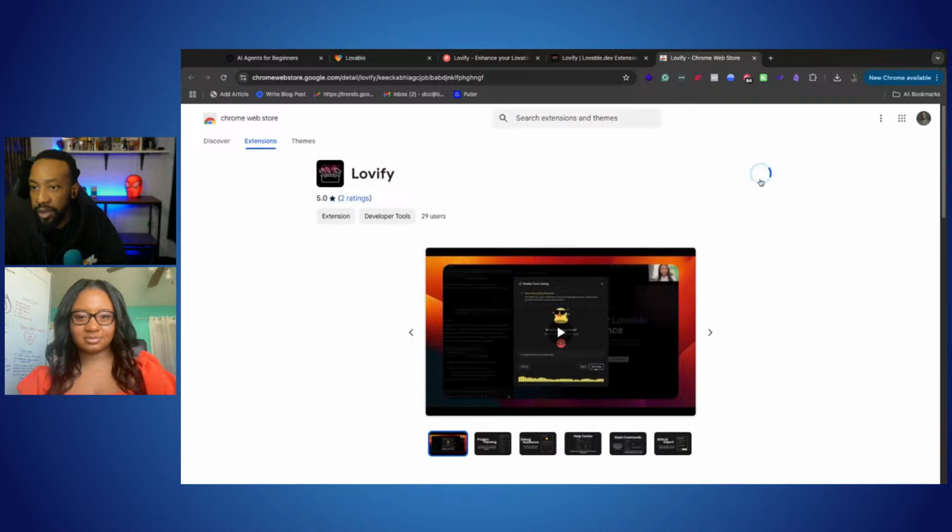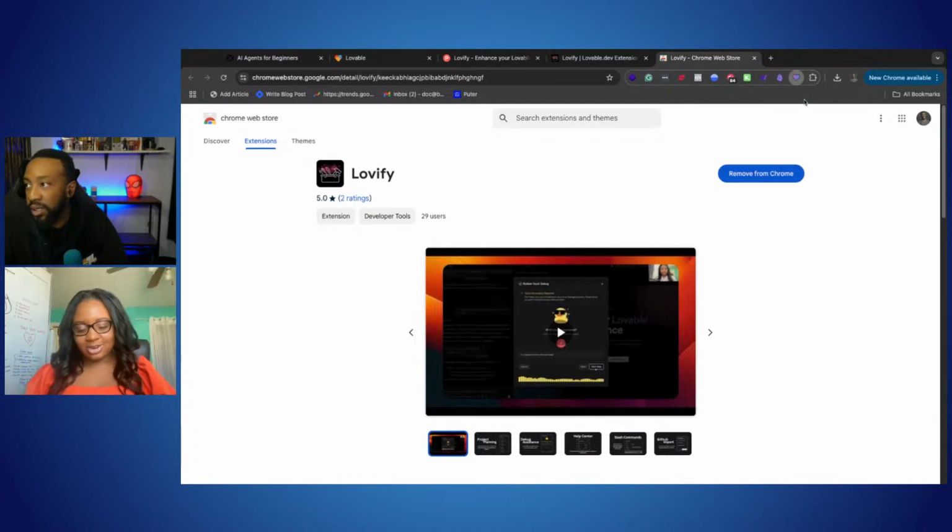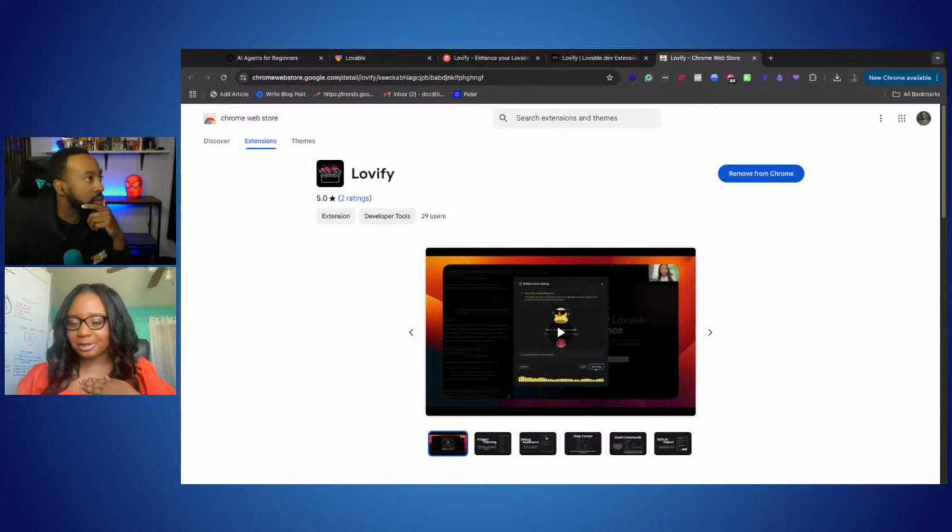Okay, add to Chrome. How long did it take to get verified and everything when you were submitting it to the store? I will say it did take me a little longer than usual to get verified because Google Chrome wants you to do only one thing. And I wanted to do all of the things because I am a proponent of feature creep.